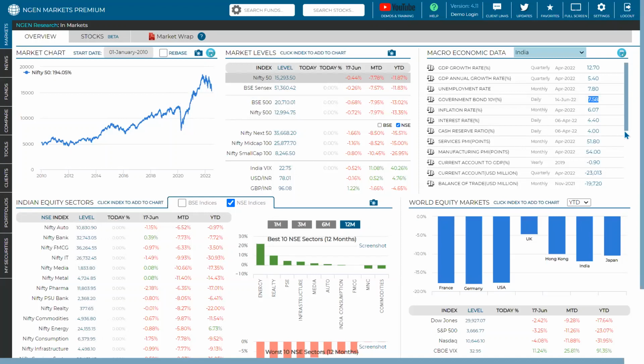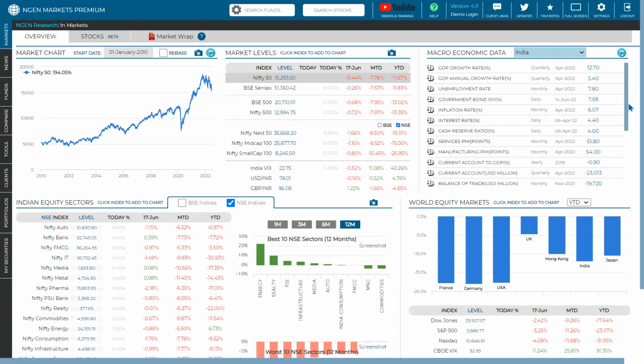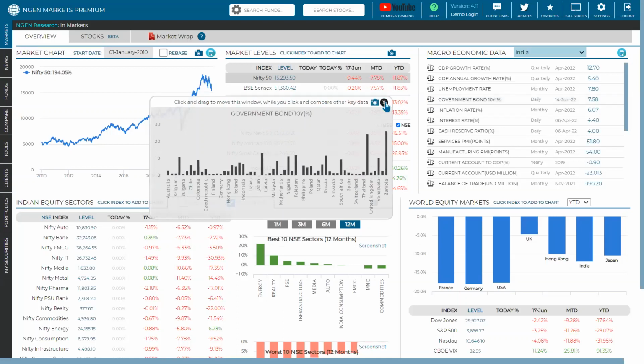Also on this macroeconomic data, I was looking at some of them. When I click on the tab, it shows me data for, say, unemployment or inflation for different countries. But it doesn't give me the source. So if I have to put this on my PPT for representation, how do I go about it? I see. You mean you want to quote a particular source that this data is coming from? Yes. Otherwise, this can be compiled by anybody, right?